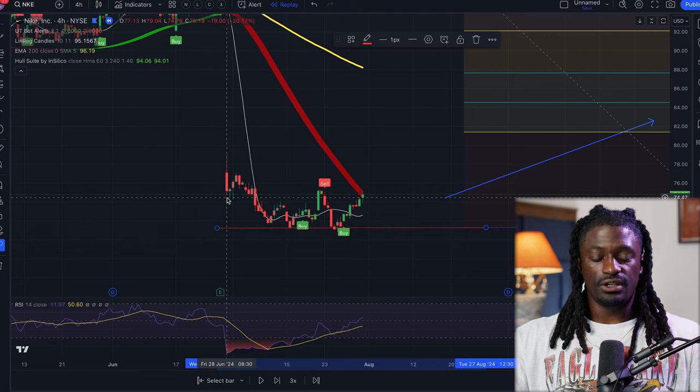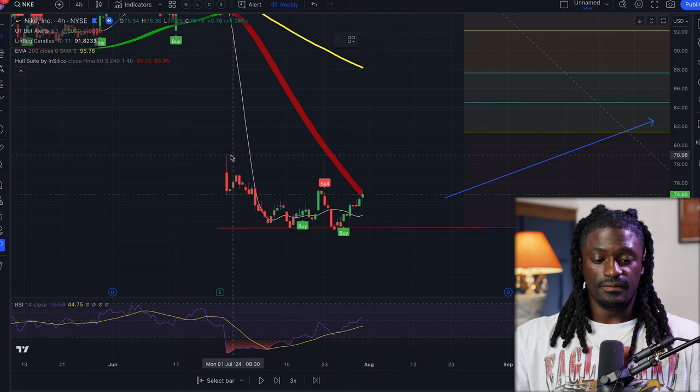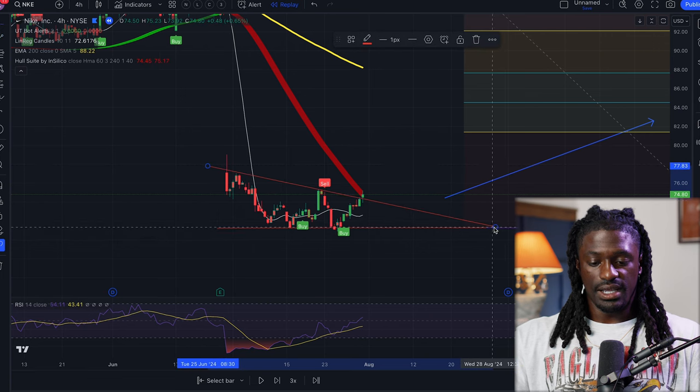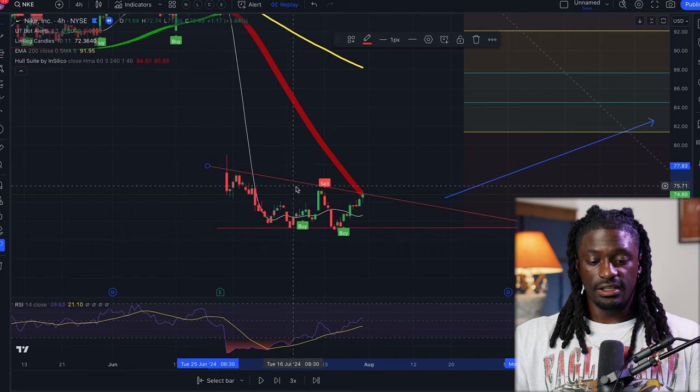With the divergence strategy, you want to go from low to low, but I've been drawing out pendants from the peaks. So I'm going to go from this peak right here all the way to right here — this is the strategy I've been drawing out. Let's draw it all the way out to right here. So this is the four-hour timeframe and you guys can see that it's in a clear downtrend with a support around $71.